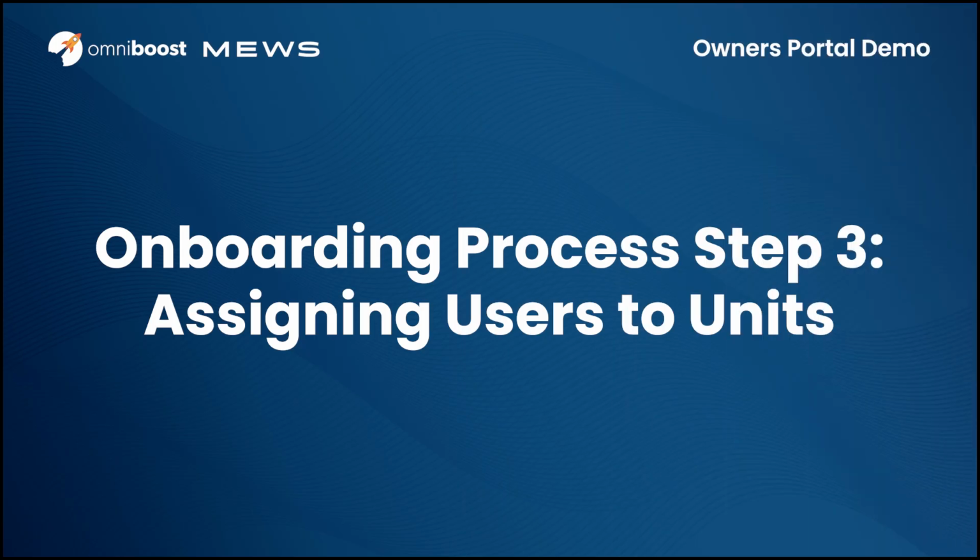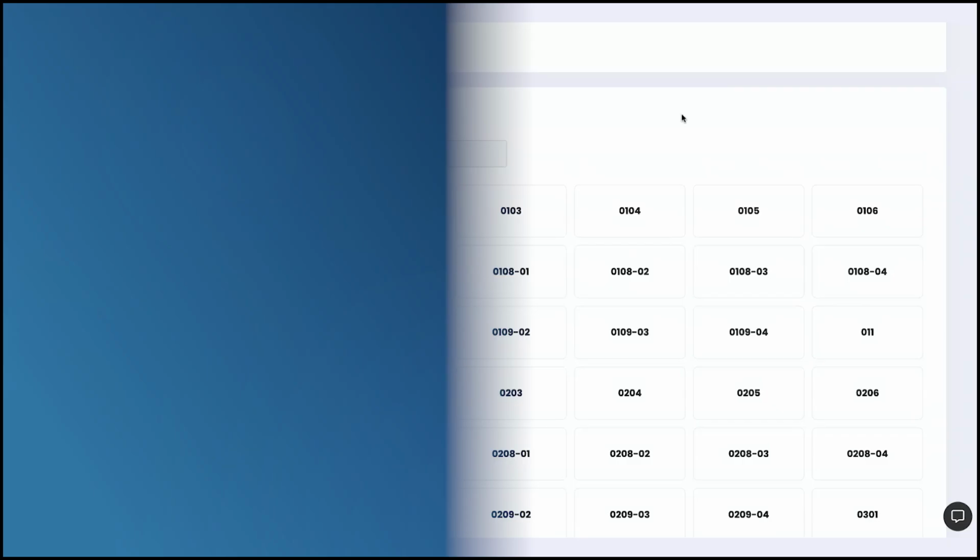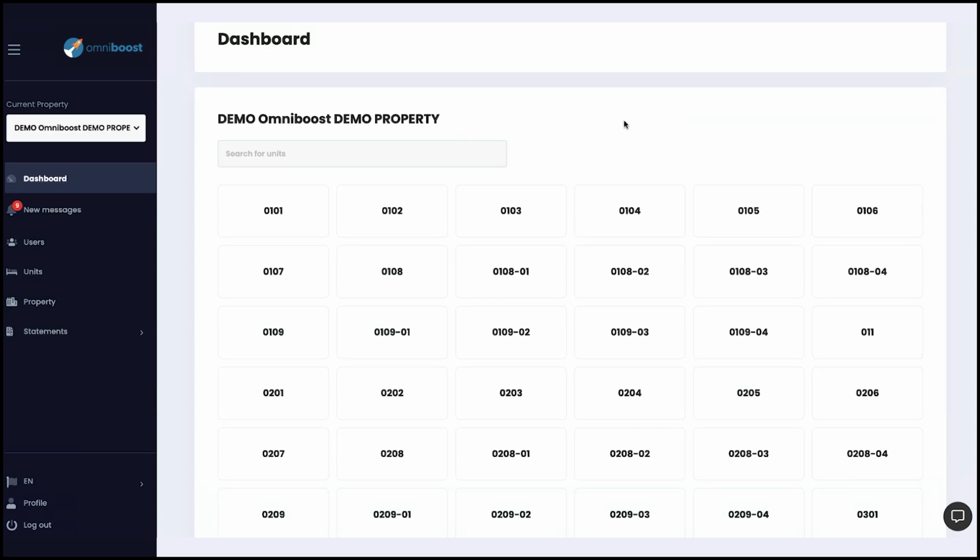Section 7. Assigning users to units. This section explains how to connect users to the units they should have access to, as well as how to define the period of access and any specific maximum usage night count per year for this owner and unit. After you've configured your property settings and created user profiles, the last remaining step before your Owners Portal environment is ready to go live is assigning users to units.